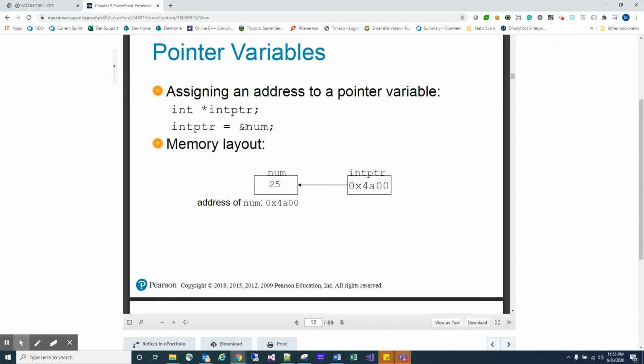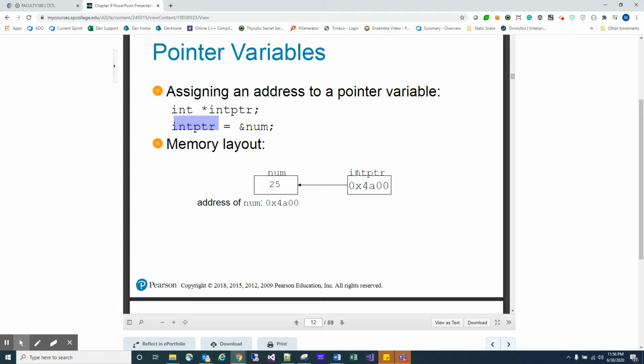We're saying, hey, put the address of this variable, which is num, into this pointer called int pointer. As you can see from this illustration, num was already at the address of 0x4A00, and it already contained the data 25. We are now saying, please assign this address of 0x4A00 to the int pointer.